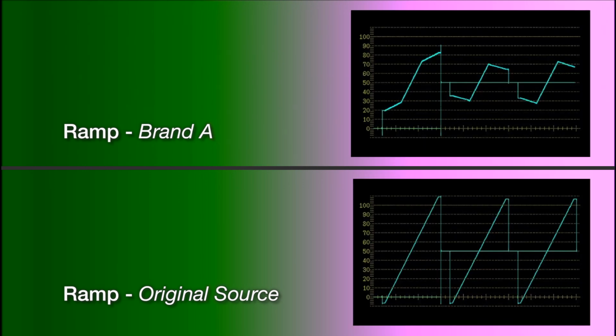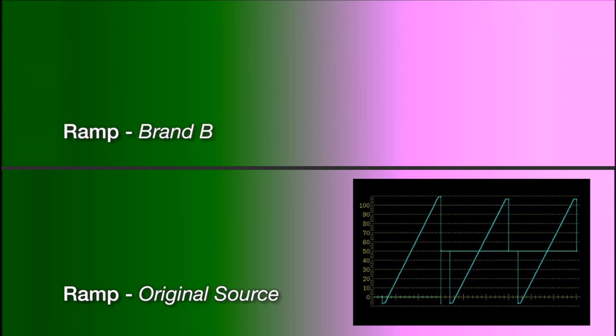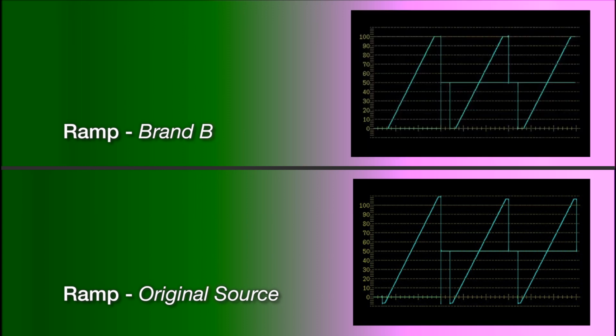Now when you switch to another model of converter, you can see the waveform changes quite noticeably, and that's because it's in a different color space. It's an RGB space, so that's quite different. It's not lossless. If we switch to another brand, then you can see that it's close, but notice that the super blacks, super whites are missing.